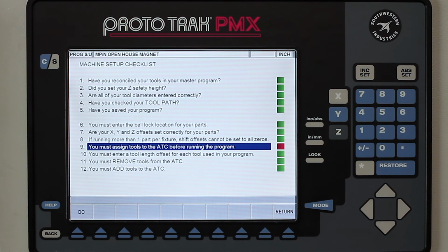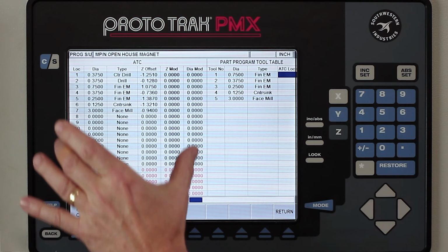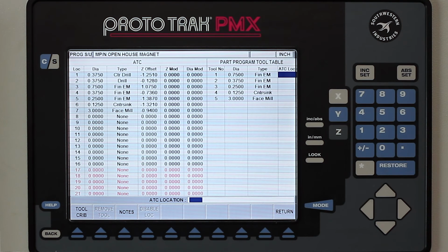And I'm going to come down to the last red one, which is saying you need to reconcile your tools. And what they're talking about is I've got tools in my program, but I need to tell them where those specific tools are in my tool changer. So when I push do here, you'll notice that here on the left is all of my tools that are in my tool changer, and here on the right are the tools that are in my actual program. And it's telling me, hey, tell me where these tools are compared to those tools.